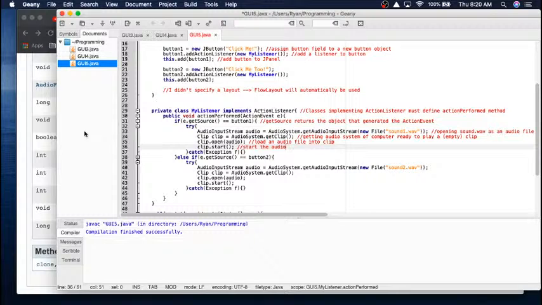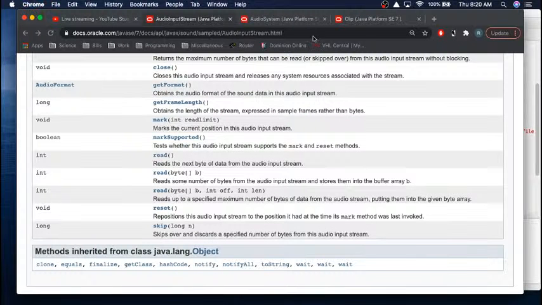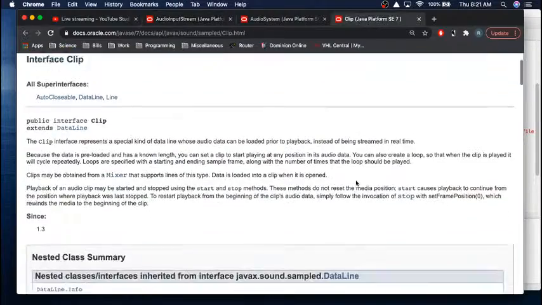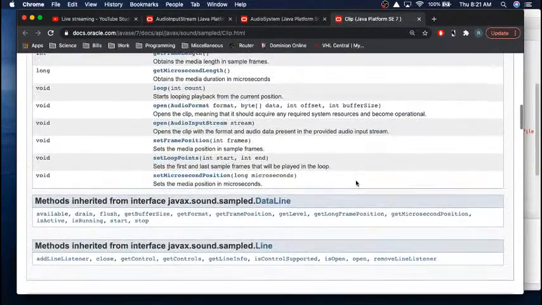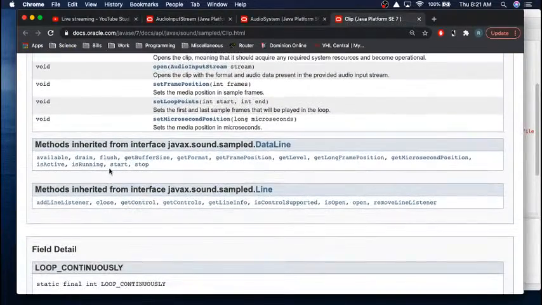One of the things, so there's this start method, which is useful. The other method that is useful is, here's the clip. You can see it has start, but it also has stop.